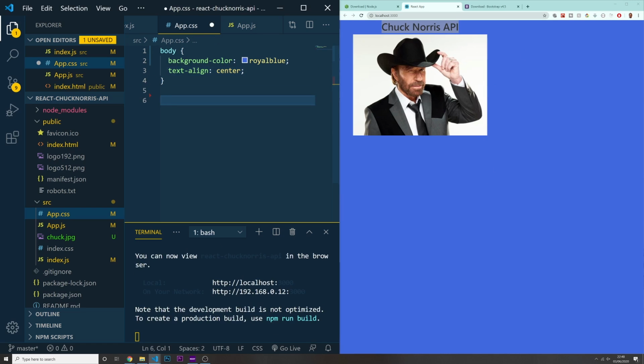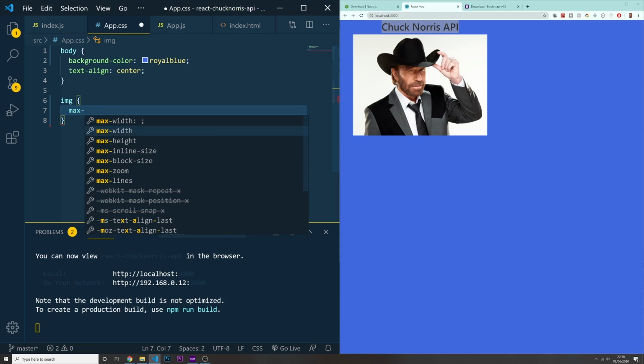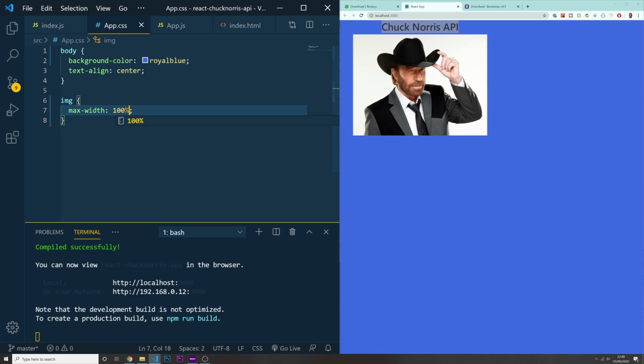After, actually let me just close this down so you have a bit more room to write. I'm going to target my image. There is only one image on the page, so I can just target it using the tag element in here. I'm going to say that this image must have a maximum width of 100% of the parent. This is just if you are going to shrink down the page or increase it, it's always going to look nice.